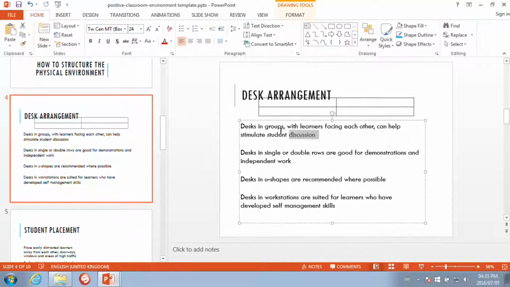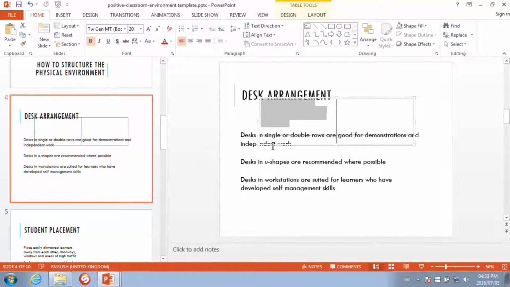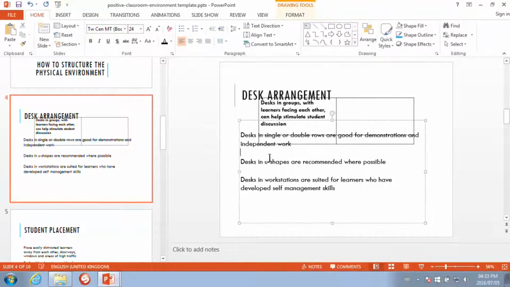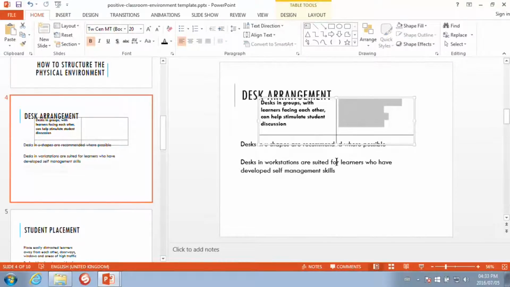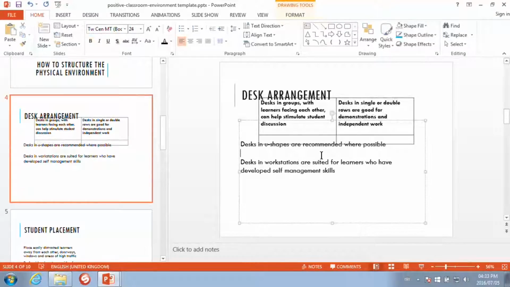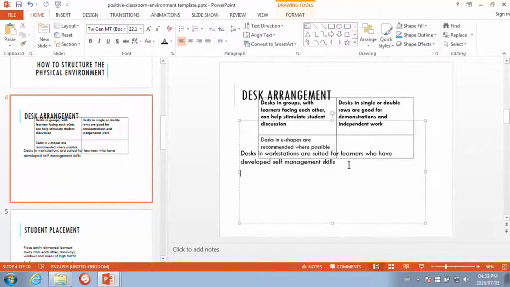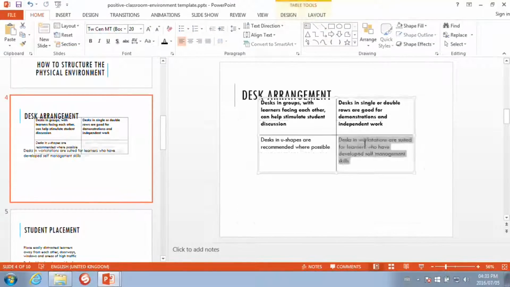And I want a border around it, so I'll just say all borders like that. Okay. Now I can just go and click and drag over that text. Click down on the gray space, hold down, and drag it into the text where I want it. Okay, as you can see, my text color here is now white, so I just want to change that back to black. Okay. Again, I just click and drag over my text. Click and hold down and drag that. And then also again, just change the text color. Click and drag. Put it where I want it. Click and drag. Put it where I want it as well.